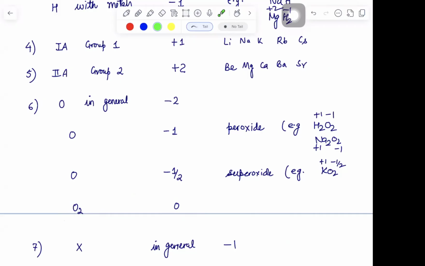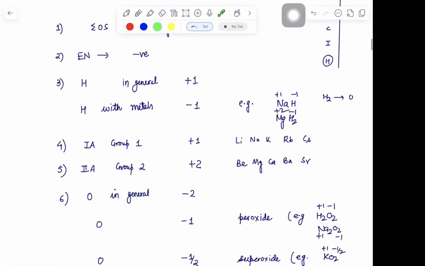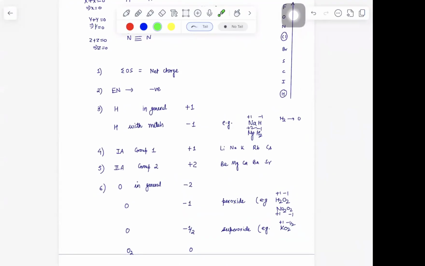Ritu, Astha, is it clear? Supriya, Tarun. Any difficulty up to this? So these are 6 rules so far. Take a moment and quickly revise all 6 rules. Any doubts you can ask. Done?